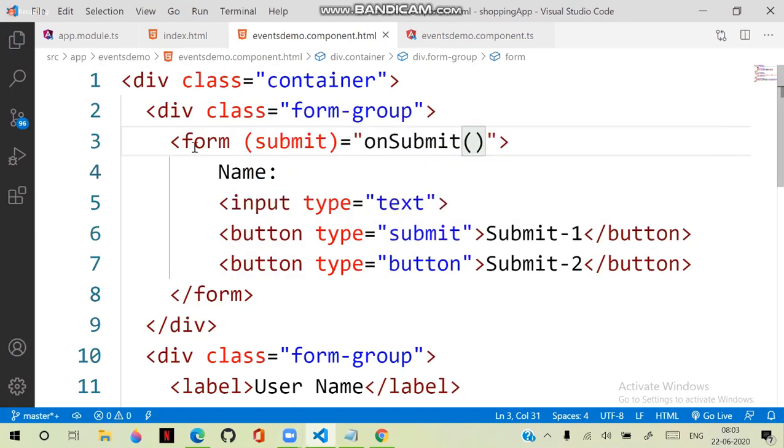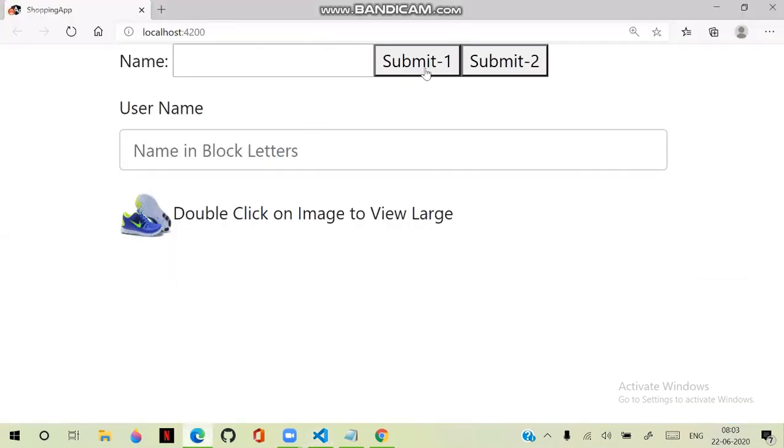Remember, this submit event can be used only for the form. We should not write it for buttons here. A submit button has clickability by default. When you click, it will submit the form. So it is an event written for the form and used with the submit button. That means you observe carefully here. I click on submit 1, an alert will come, form submitted. I click on submit 2, it's not working because it is not a submit button. Every button is not a submit button, and only submit buttons have the ability to submit the form.